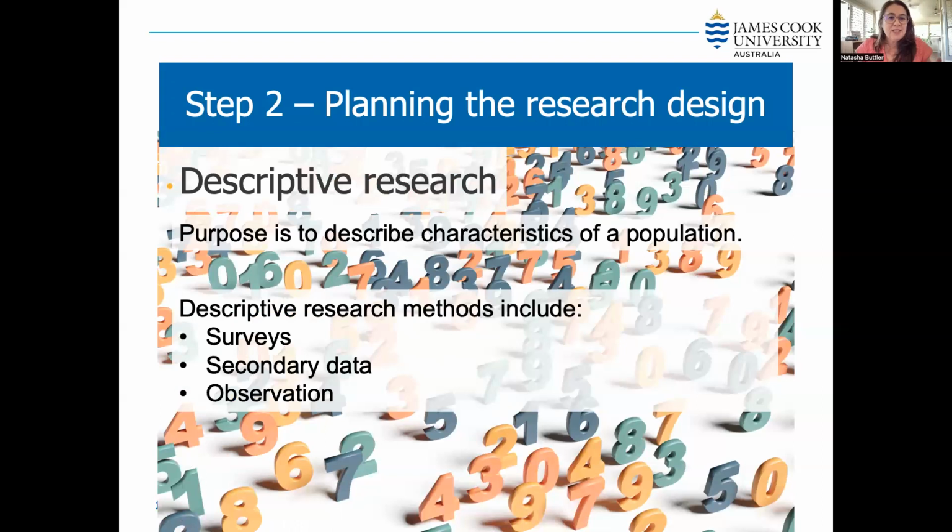Or finally, we might use descriptive research through observation. And that's where the objective of research is merely just to record what we observe. So the advantage of this is that it's non-reactive, and the data can be unobtrusively and passively collected, hopefully without the respondent's direct participation or without the respondent's direct knowledge. However, for an inexperienced researcher, it might be a little bit difficult to administer. And some of the biggest disadvantages of this method is that we can't observe intangible states of mind, such as how the person was feeling at that time.